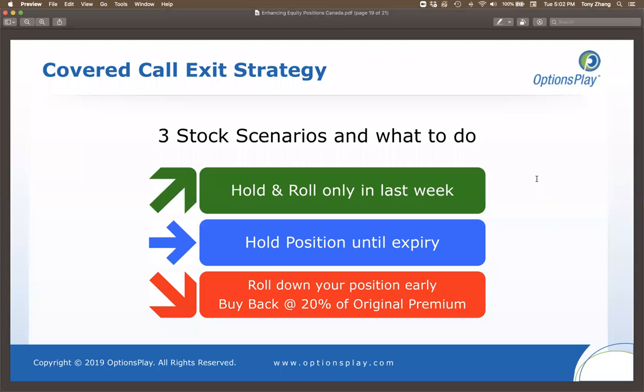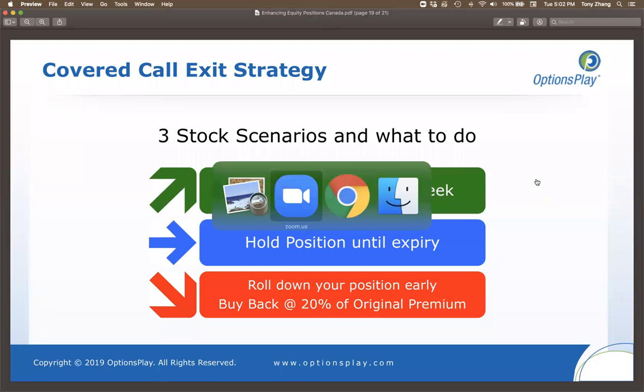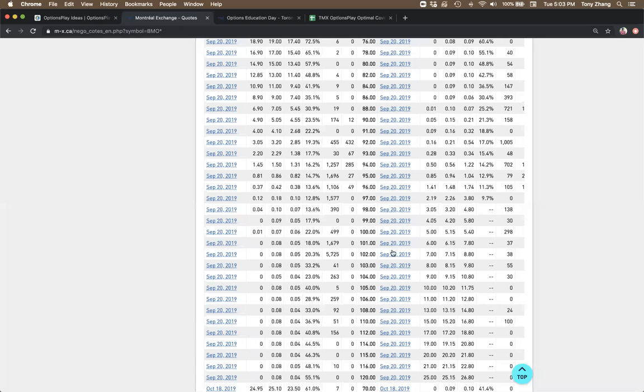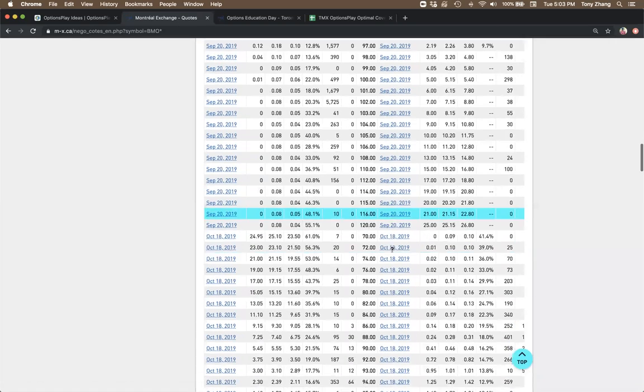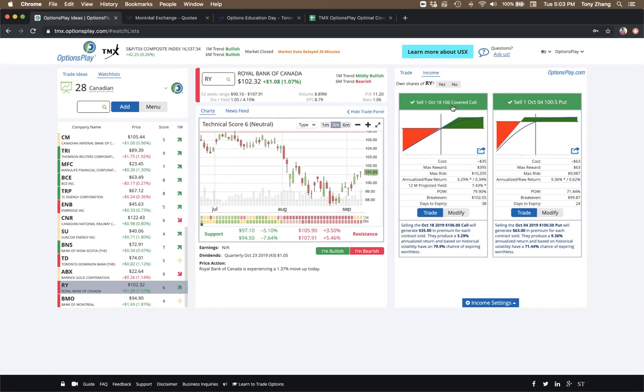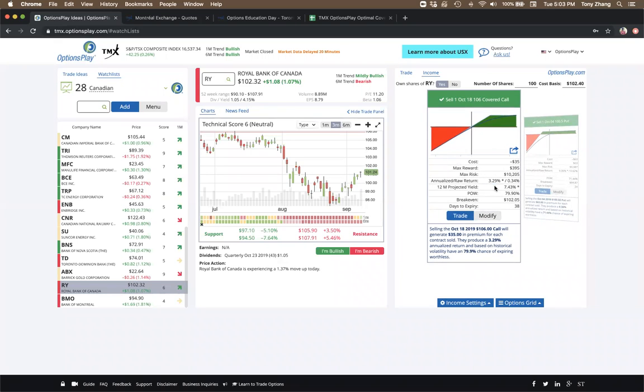So with that, I hope that what we were able to do is really show you what Options Play is really designed to do. It's really designed to replace manually searching through pages like this to figure out where to start, by just pointing you to exactly the expiration, the strike price, and more importantly, giving you the metrics to decide whether a covered call is worth it for you or not. So this covered call generates a 3% yield on a stock that pays a 4% dividend. A lot of these financial stocks we're not finding much yield. So maybe this covered call is not worth your while.